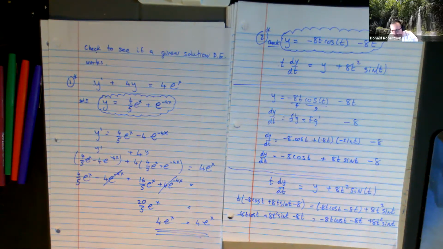Now, if they'd phrased the question a little bit differently, instead of check that it works, and said, does this work as a solution, the answer would be yes. But can you imagine a situation where one side wasn't the same thing as the other? Wouldn't that be a no then? It doesn't work. That's not a solution.